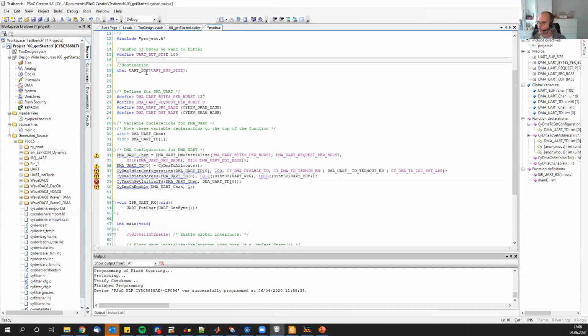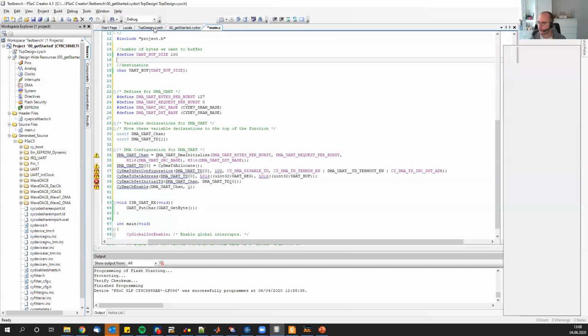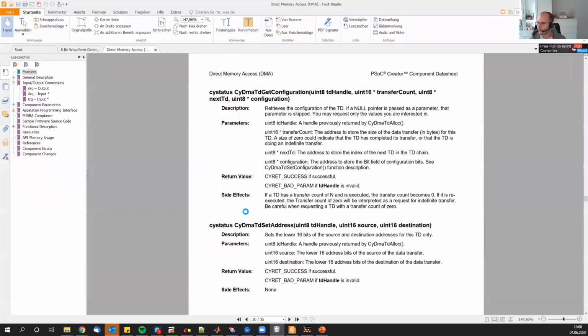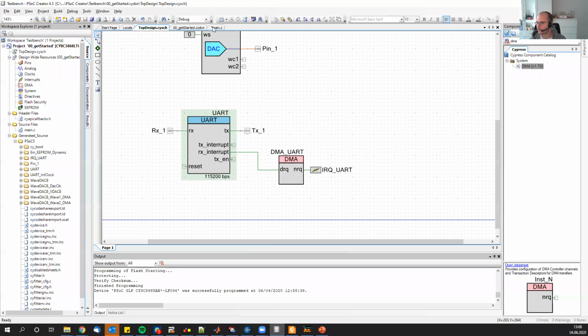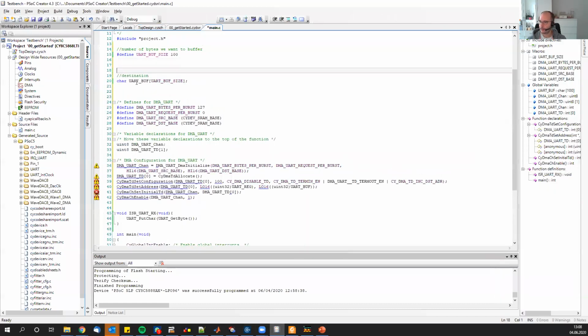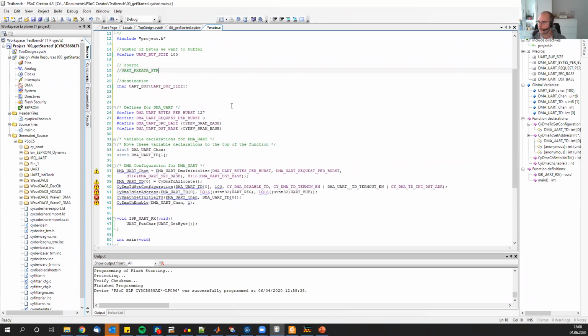And let's now also check a little bit where our source is. We can open that. You see it's already open. So what I did here is I searched for DMA and I ended up at this page, and down here I can see that this is the actual address of the UART module where I can read my data from. So this will be our source.